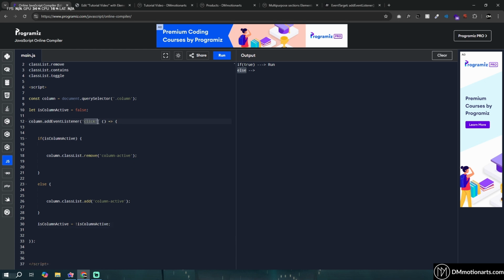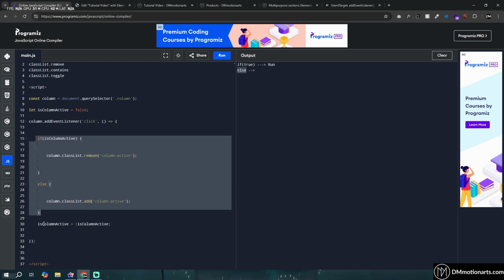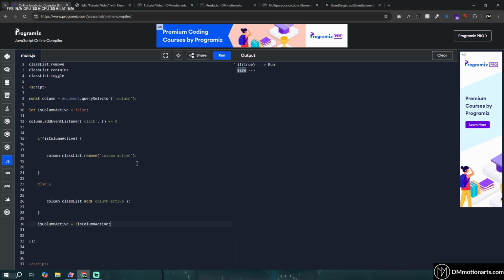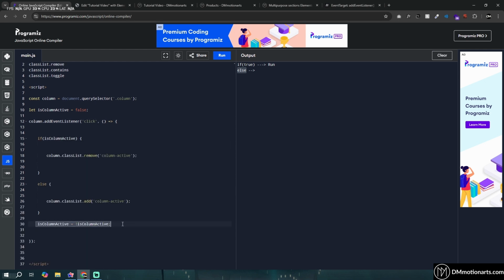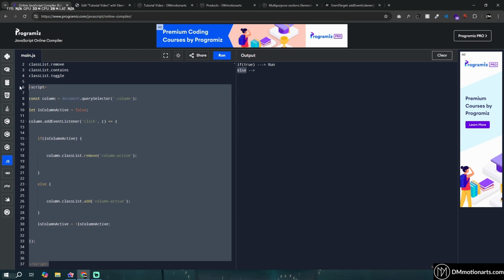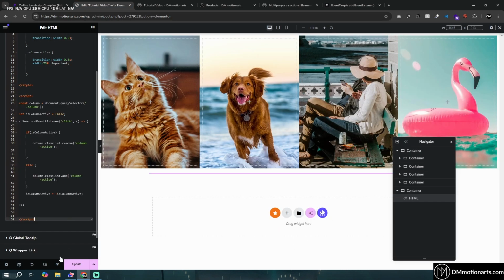So the first time when we click on it, it is false, right? It's going to run this code, and then after it runs this, it's going to check, hey, isColumnActive is set to false, and the exclamation mark says not false. Basically it is just reversing it and making it true. And we are not using an if else condition for this one, it's just happening every time we click on it. Okay, so you can say it is outside our if else condition. So this one runs every single time, and every single time we click, we are switching from true, false, true, false, true, false, like this. Copy this, paste in here, preview.